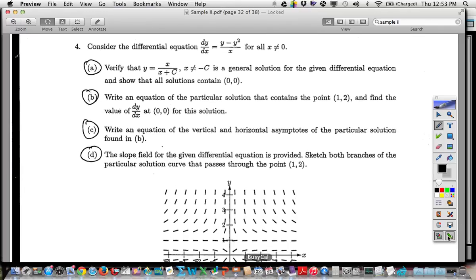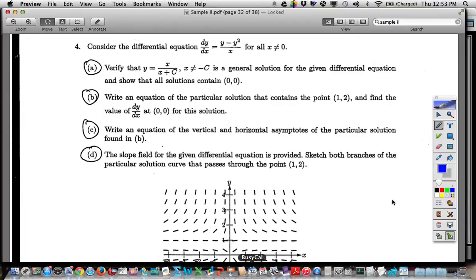All right. Differential equations. Sometimes they will have a free response problem where they tell you to solve the differential equation, and then they want you to use it later on, like in this one. But oftentimes they just have you verify. Here's why: because they're afraid you're going to screw it up. Now, we don't know how to solve this one yet. This is in the category of ones we don't know how to solve, but later in the year, we will be able to solve this one.